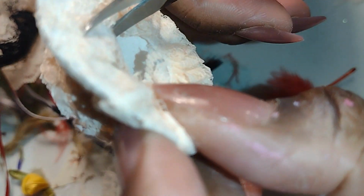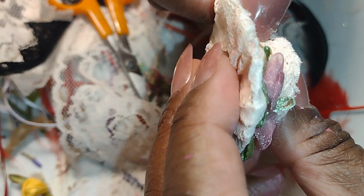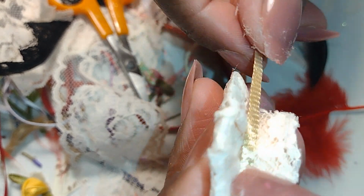And I'm just trimming out that inside part that was left over from the excess lace inside the hat so that my doll's head will be able to fit. And dolls, you definitely can trim this ahead of time, but I generally wait because I don't want to cut it too short. I'm really happy with the hat.